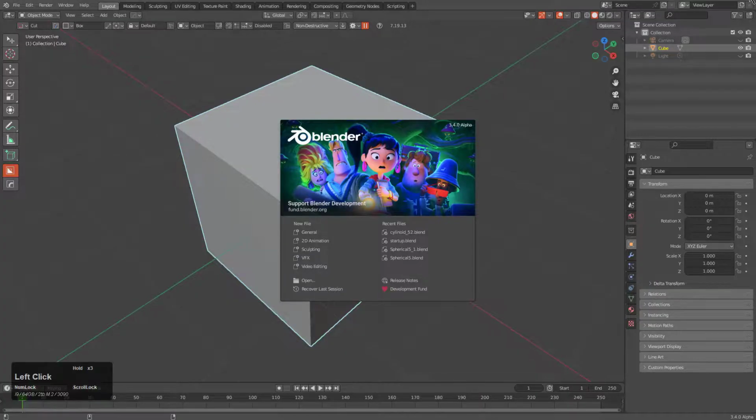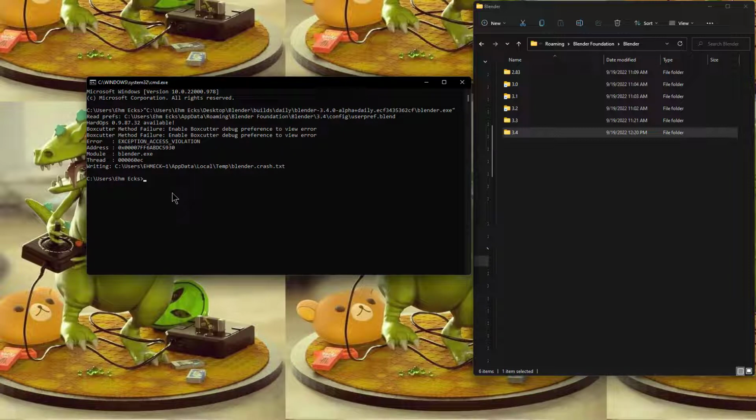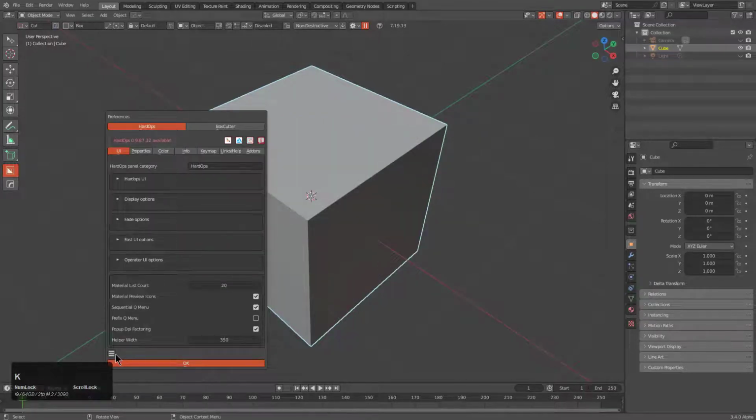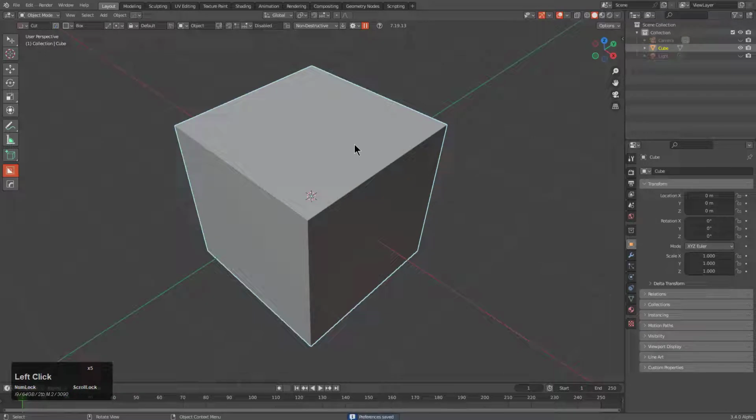Here I've actually opened it from the Blender launcher, so I'm going to close that. I made a mistake. I'm going to go back to the terminal window or the CMD, and I'll press up to type in the last command, and we'll just press enter to relaunch Blender. And just to make sure that we're getting all the errors that are possible, I'm going to go to the Boxcutter tab, and we're going to enable debug mode, save our prefs, which we're just in Blender 3.4. Because we didn't link it, we're not saving 3.4 prefs over our 3.3 prefs where things are working. That's how you actually mess up your version of Blender that you're messing with.